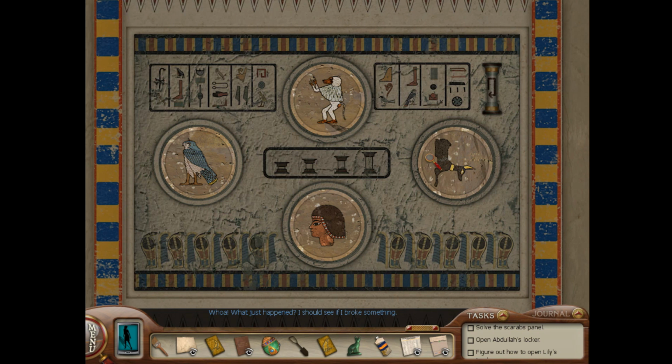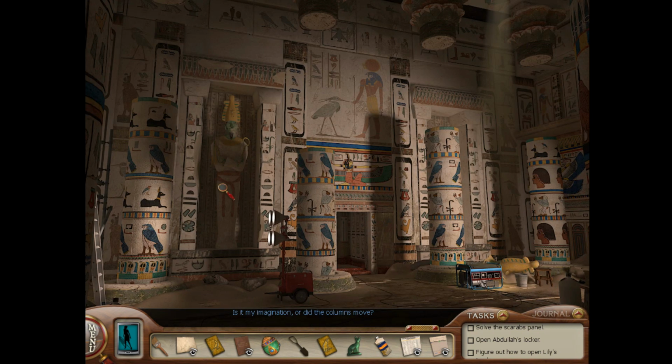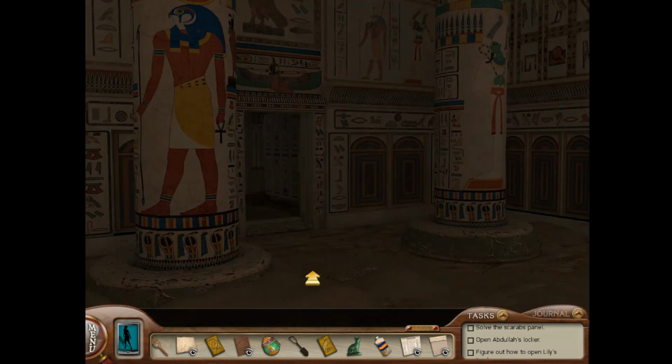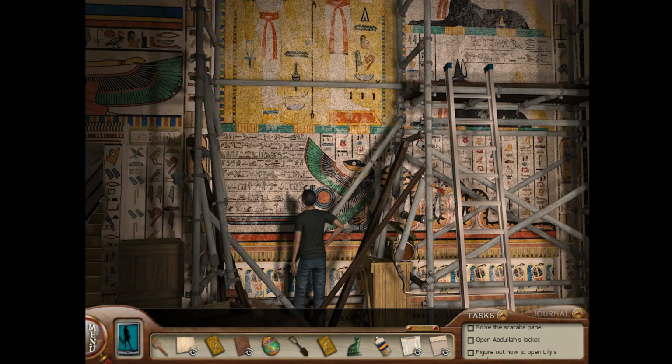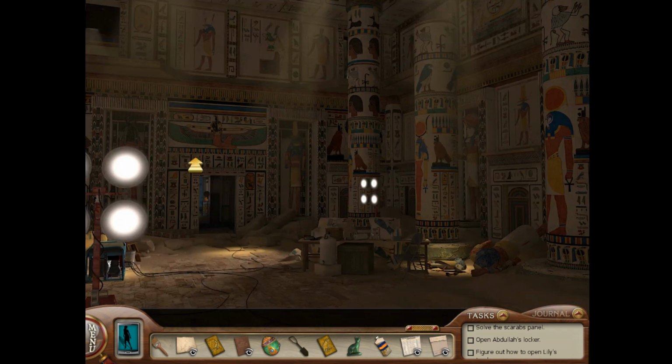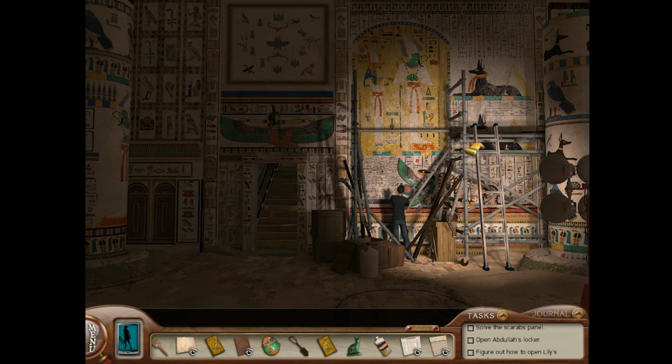Whoa! What just happened? I should see if I broke something. Wait, it looks like this is a picture of columns here. Did I move columns? Is it my imagination, or did the columns move? Well, yes, they moved.